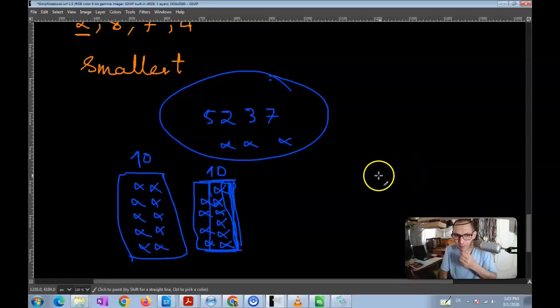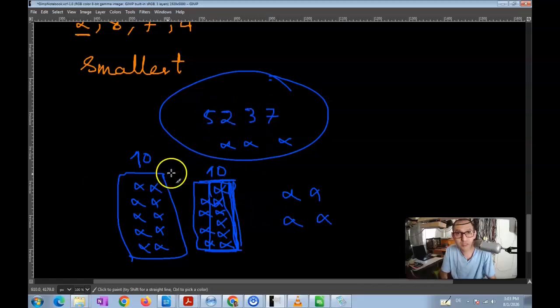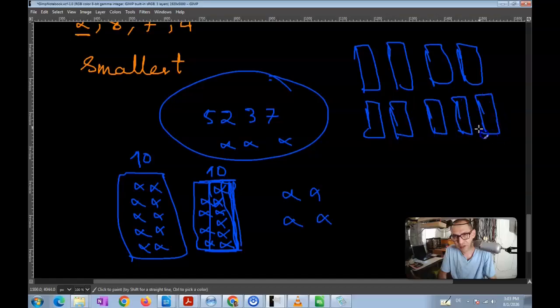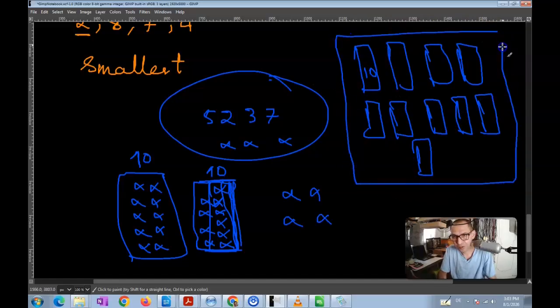Okay. Now I will get a number of these groups, and some loose ones in the end. But now you can imagine that I have, let's say, 523 of these groups at the end of the counting, right? So the 523 groups of 10 that I get, I put 1, 2, 3, 4, 5, 6, 7, 8, 9, and 10. These are groups of 10. I will put them together. So this is 10 groups of 10, which is equal to 100, right?